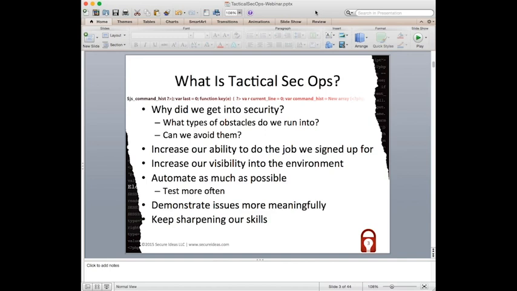We want to automate as much as possible to get rid of the mundane tasks, or regular things that can be easily scheduled up, but that we tend to forget about because they don't scream at us and say, "Hey, it's time to run the port scan of prod environment and see what's there."